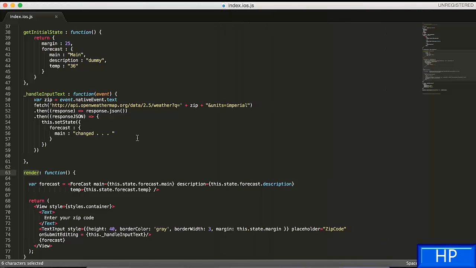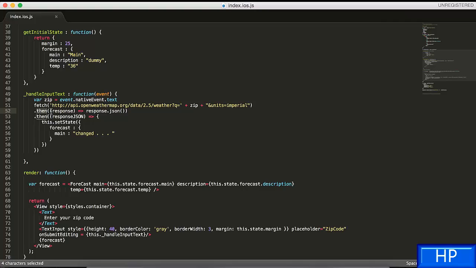Now, before I close this lecture, I'm going to explain two more important things. As I was explaining in my previous lecture, fetch returns a promise, and in order to get the value out of that promise, you use dot then, right? And similarly, dot then can also return a promise.